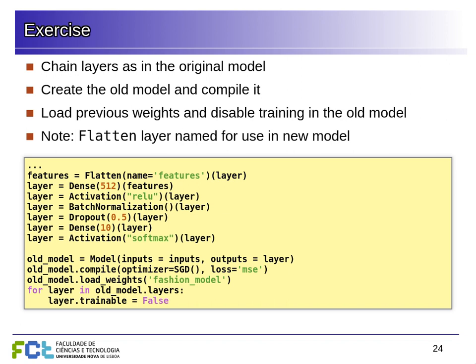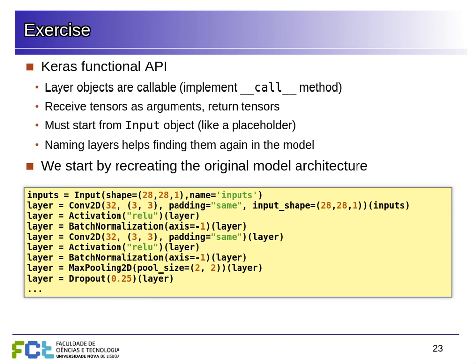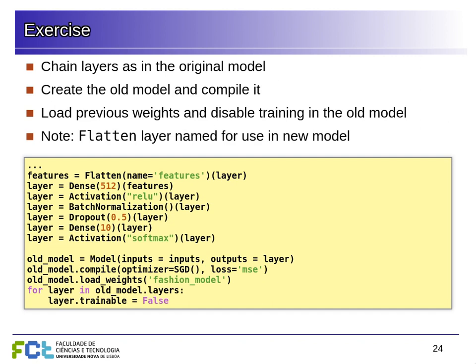To create a model with a functional API, we chain together all these tensors and operations, and then we create a model object where we specify what tensor is used as the input and what tensor is used as the output. And since Keras kept track of all these chaining together, it knows what graph we're using from this point to this point. So this is the old model. We compile it. It doesn't matter what optimizer we use because we're not going to train it. It's just for compiling. And then we're going to load the weights of the fashion NIST.